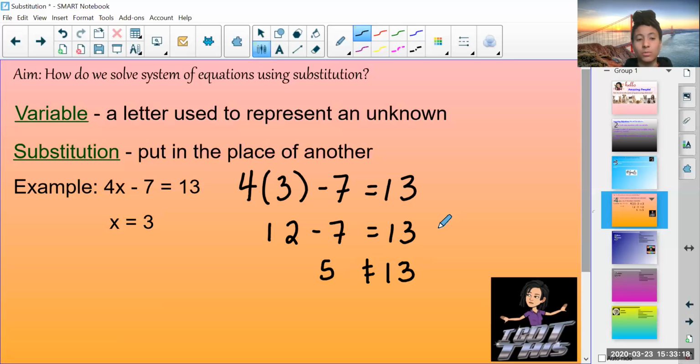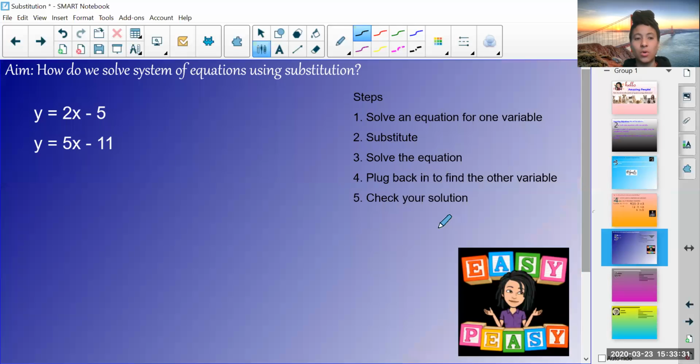Right? So you have the idea of how to solve using substitution already, but it won't be so easy. But just think about the process that we just used in this case. So let's go into the questions that we need to know how to do. I've put some steps on the side here for you. If you need to follow along, just follow along. But before I continue, make sure you have your notebook and you are taking notes, okay?